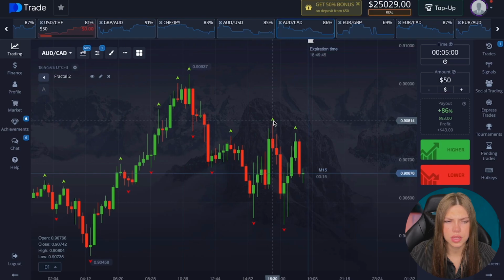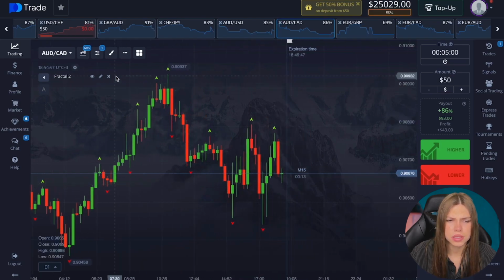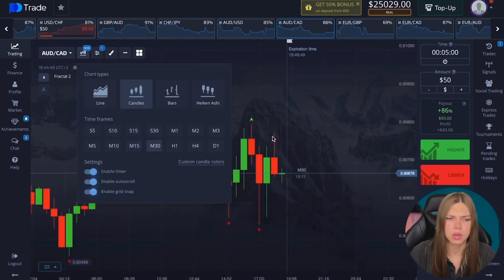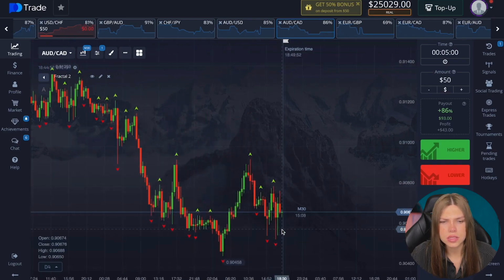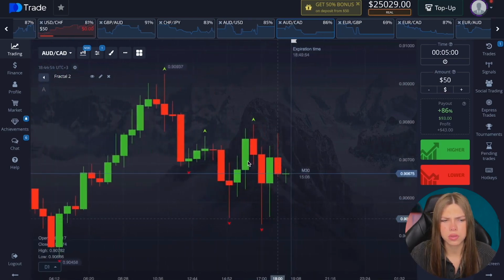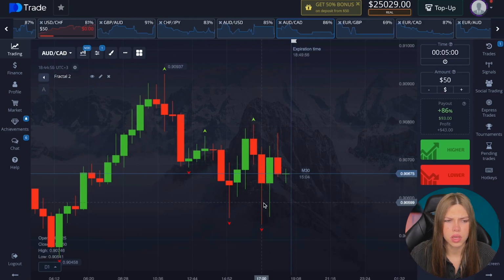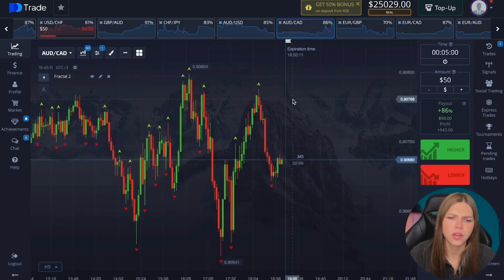We also see a false entry. It says to increase, but the chart goes down. Yeah, let's look at the increase for 30 minutes. Then yes, it says to increase, went down, says to increase, but it's not going anywhere. The situation is so stupid. The indicator is not very cool.